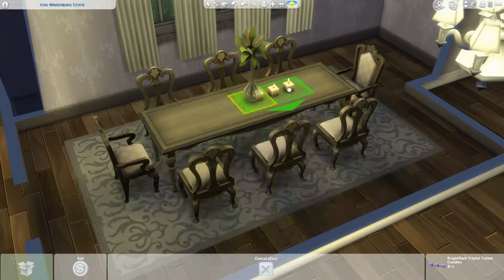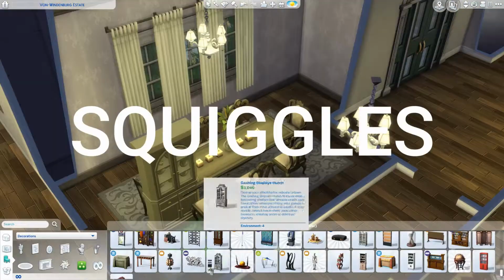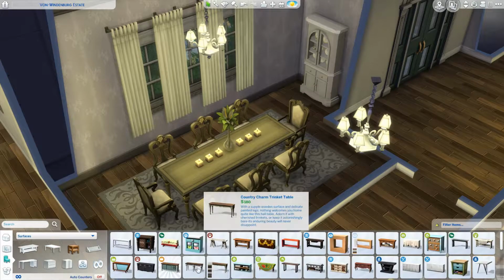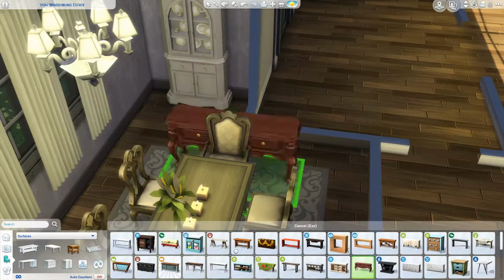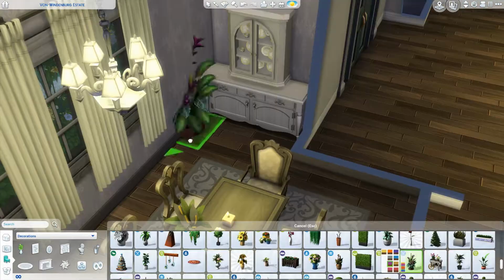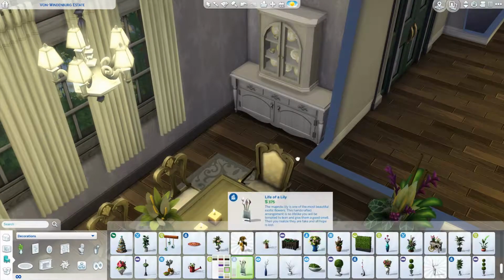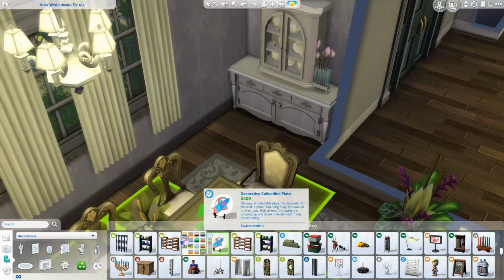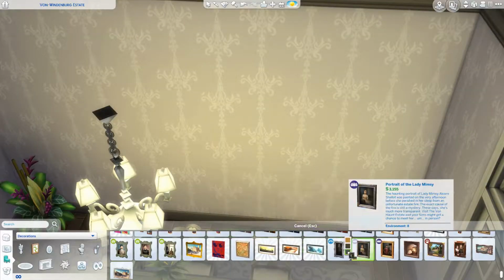Now, it is posh, don't get me wrong, it's posh. It's got fancy wallpaper, a fancy rug with squiggles all over it. And you've also got a dish cabinet, plate cabinet, dish holder cabinet thing. And I do actually extend the room a little bit. See where that little corner bit is? That sticks in by the dish cabinet. I actually push that out so it's a flat wall, but I do that off camera, but you'll see it when I fill the hallway in.